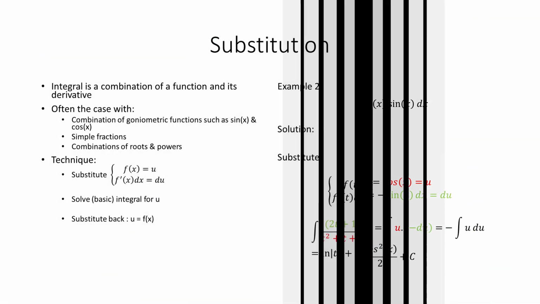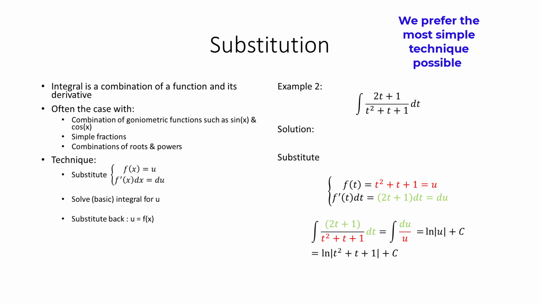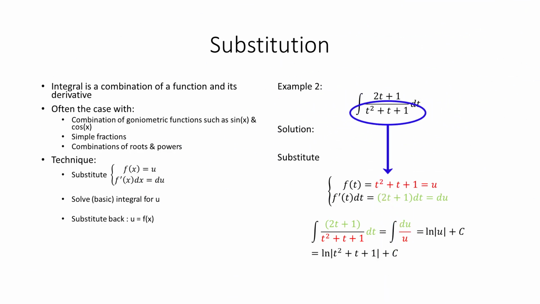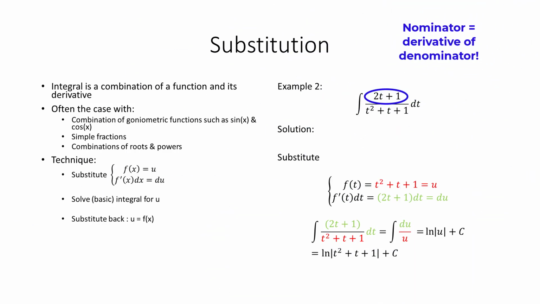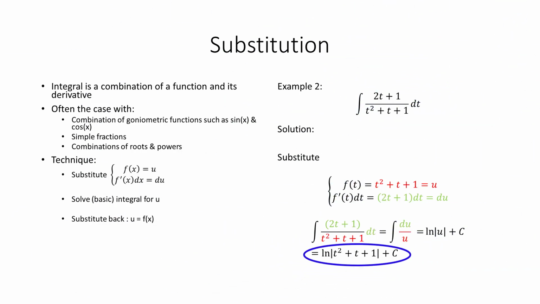to the solution. In example 2, we see a fraction or a so-called rational function. Later down the line, we will see a technique for any rational function. However, whenever we can solve an integral with a simpler technique such as substitution, we prefer to do so. When we solve fractions with substitution, it is often best to choose the denominator of the fraction as the function we wish to substitute. This is especially true if the numerator of the fraction equals fully or partially the derivative of the denominator. Substitution will then lead to a simple basic integral solvable with the ln formula.